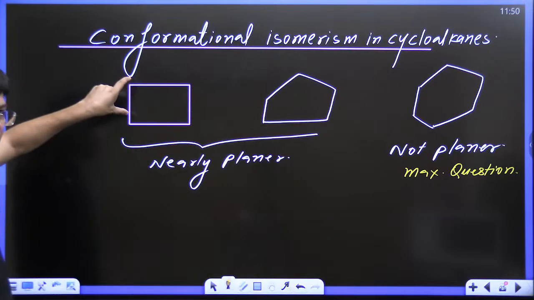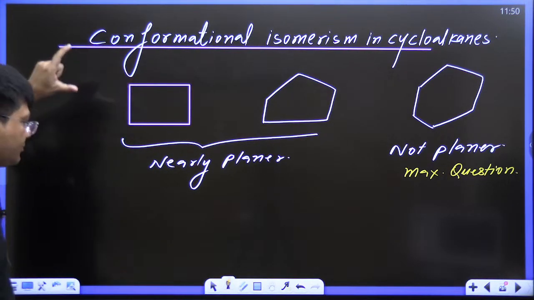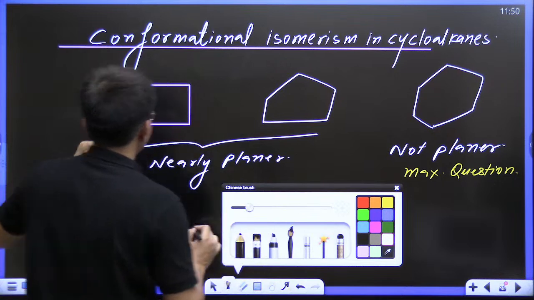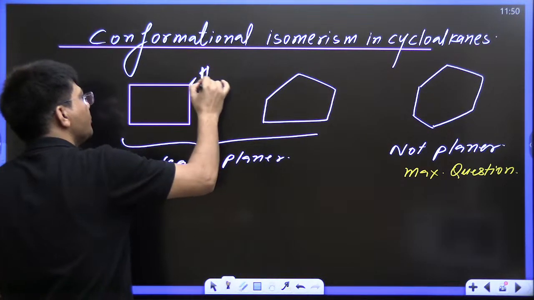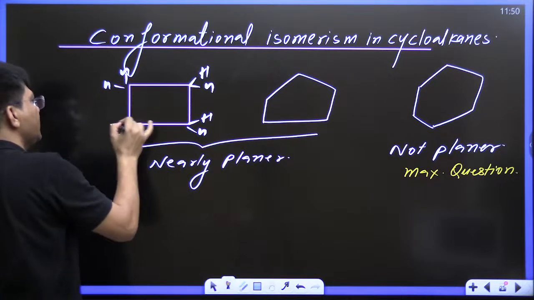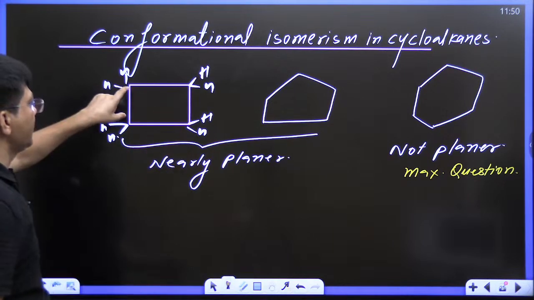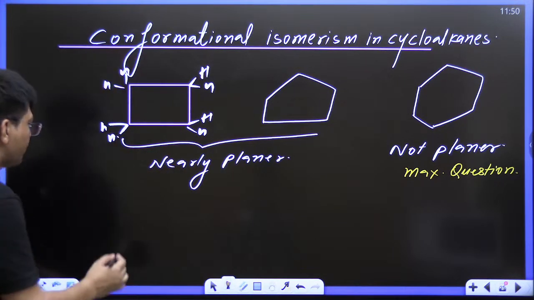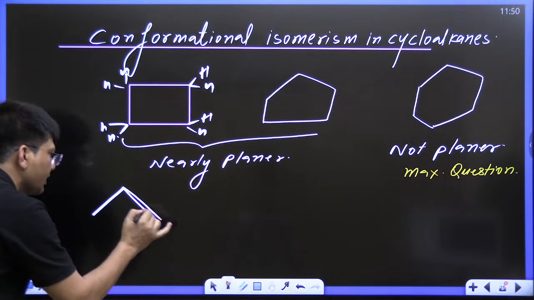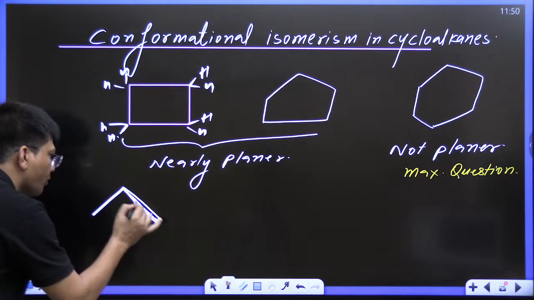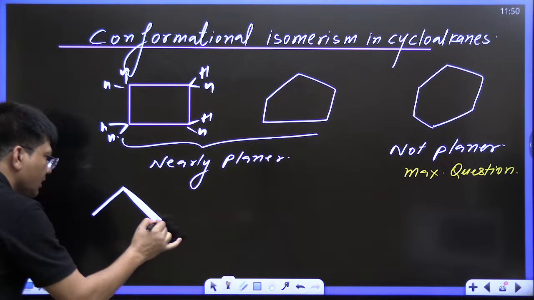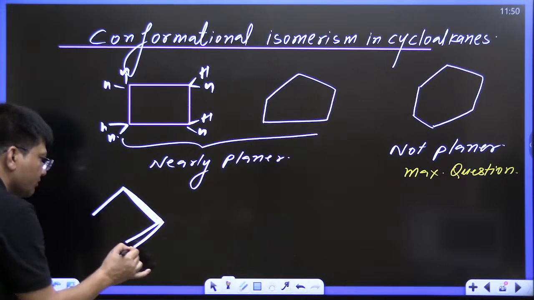Now, why is this not planar? This has a little bit of a butterfly structure. Let me tell you what exact structure there is for this compound. See kids, if I draw it like this, then all the hydrogen atoms will be in one plane. And if all the hydrogen atoms are in one plane, then there will be maximum van der Waals strain and maximum torsional strain. So this compound lies like this. Try to understand. I'm going to draw a figure and I will explain it definitely. The structure is somewhat like this.